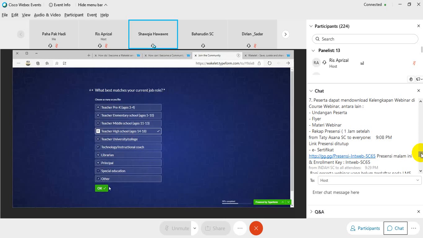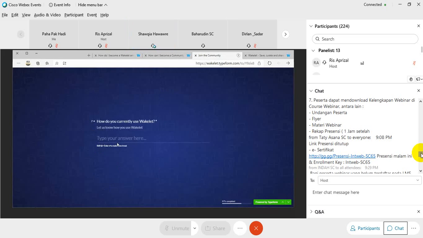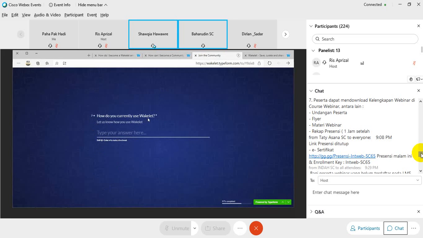Then okay. Then how do you currently use Wakelet? Meaning, in which ways do you use Wakelet? Is it for teaching your students, for engaging your colleagues, or for your private affairs, for example? You can type your answer.